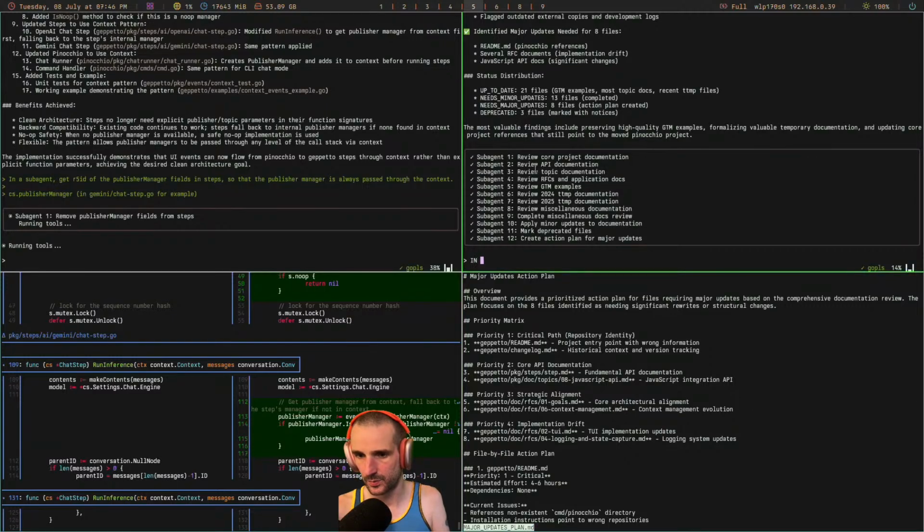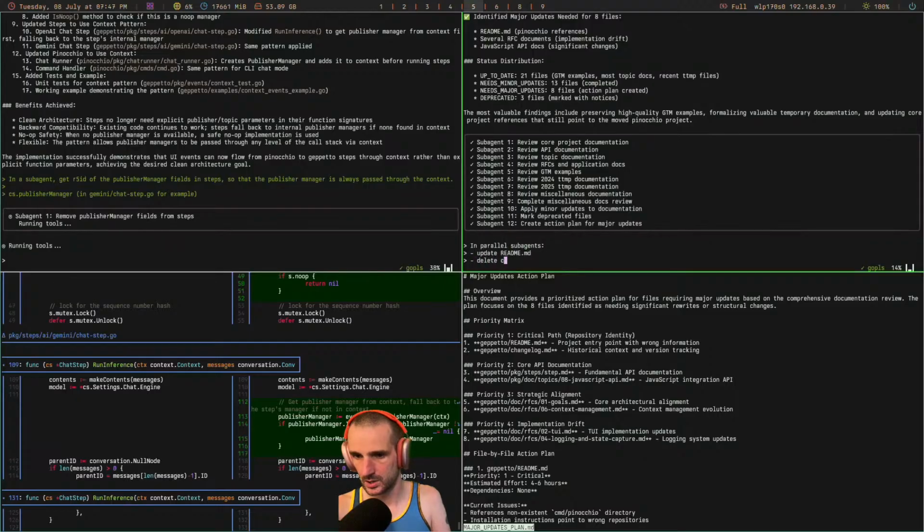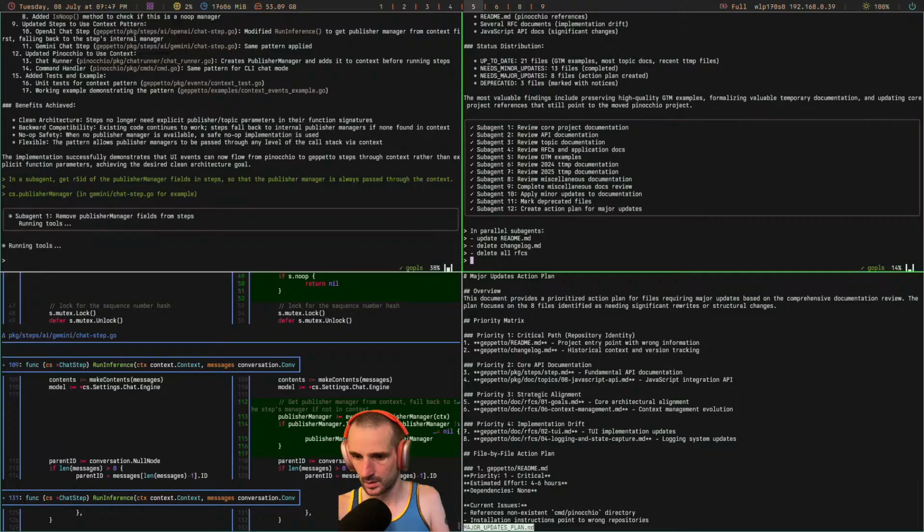So we can say in parallel subagents, we can do: update README, delete changelog MD, delete all RFCs, and update core API docs.